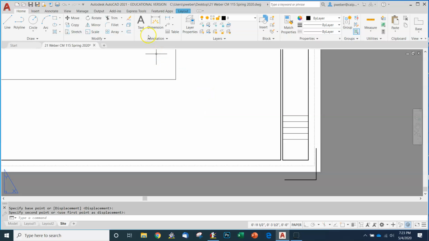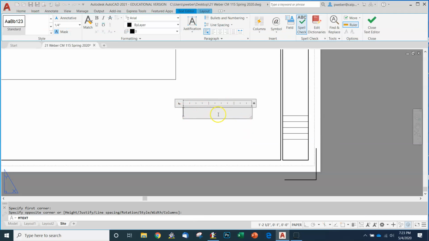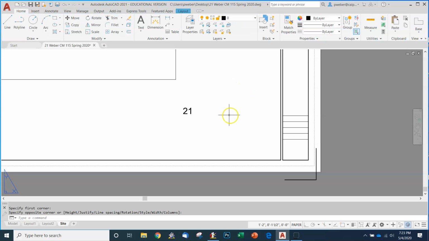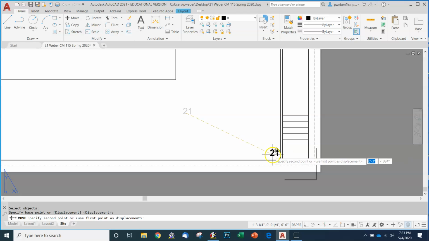It's a 17-minute video right now. If you call up the text, this thing pops up. Just click and let go and drag. What happens is this text editor box comes in here. It will give you a quarter-inch size text, and put in your student number. I'm student number 21, and then just click. See this quarter-inch text? I like that. Then move this thing from here down to here.